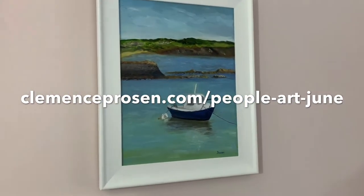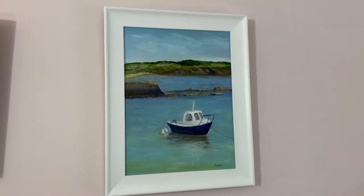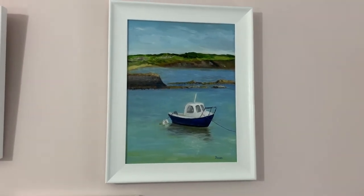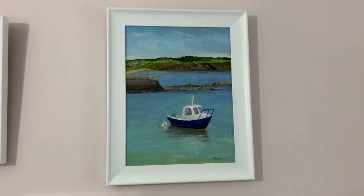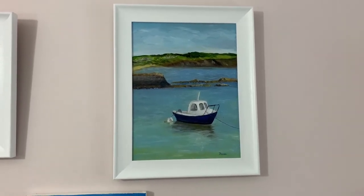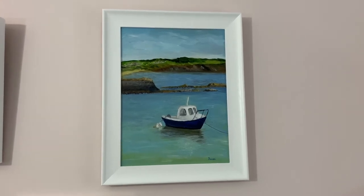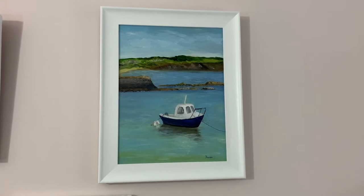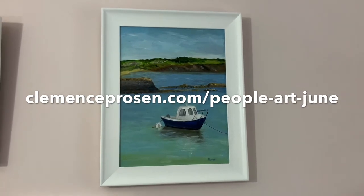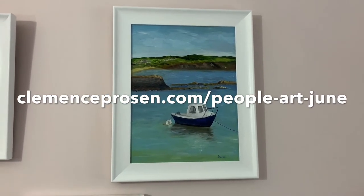The second painting is called 'Taking a Break.' It's a painting I did during the Dublin Plein Air Festival — my first experience as a plein air painter. It's a very calming painting. When I started painting this boat it was high tide, and two or three hours later it was low tide and there was no sea, so it was quite difficult to remember the color of the sea. It's also sold framed with the white wooden frame you can see here — very handy if you're looking for a ready-to-hang painting.